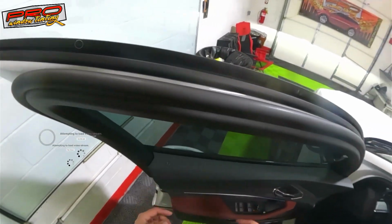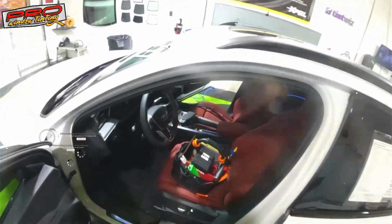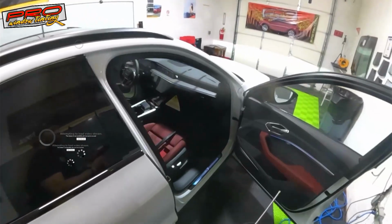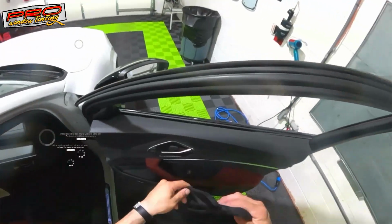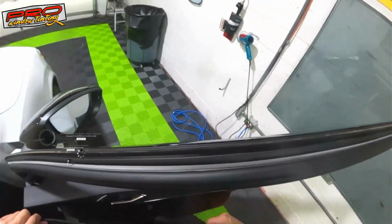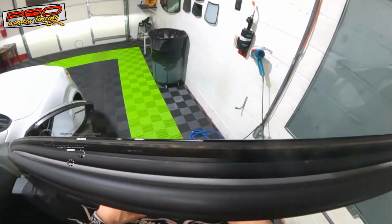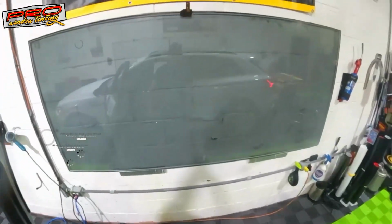Get it off the screw, and then you do your bottom loading. Same thing on the other side. Okay, so I guess, should I do just this window and that's it? I guess, yeah, I'm gonna do that too, since I'm technically just recording this, right? And like I said, the glass is right there. Don't put any pressure in there because you'll break the glass. These glass are so sensitive, and they're not cheap though.